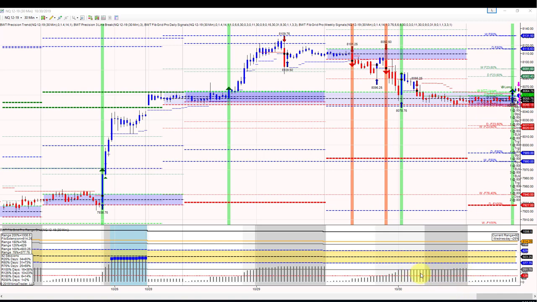With that information, you have an idea of how much potential the market has to reach its daily range, and what your targets might be if you started trading at a particular point in the day, or where your entry might be. It gives great perspective to the market, along with having these confluences when the daily and weekly are close together, like right here, between 79.80 and 79.89. You know that this level is probably a point of support and resistance where you have this kind of confluence. In addition to this, we have the BWT volume profile in the fib grid, and the high volume nodes from there will also confirm these areas of support and resistance.